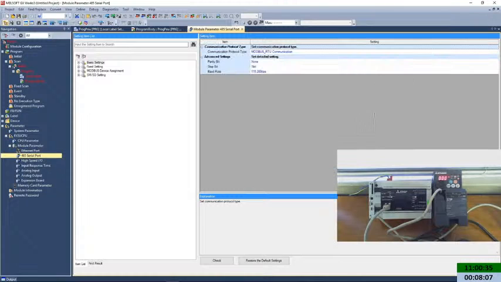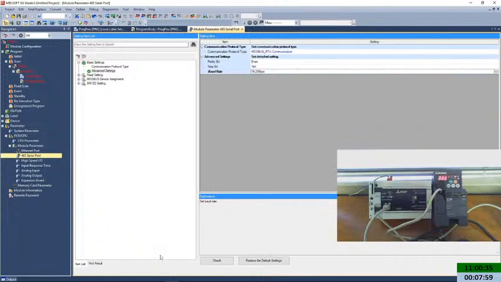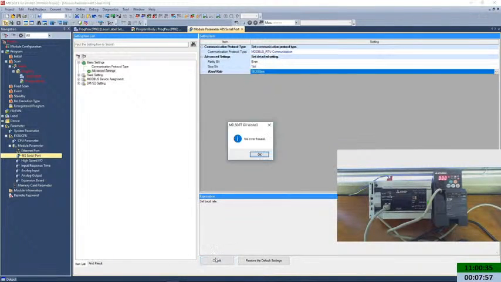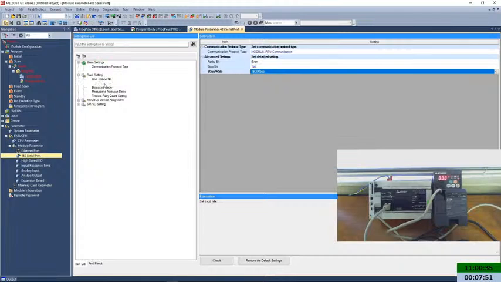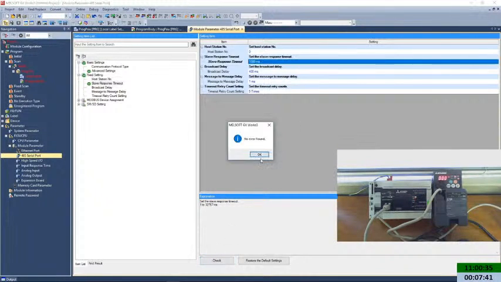And then we're going to change the parity and the baud rate. So it needs to be even and 19200. And then we're going to say check, and if everything's fine, we say okay. And a quick thing that we didn't show you in the slides is you need to set up your slave response timeout. I normally make it 1000, which is 1 second, just to get a quick response back from the VSD. Okay.